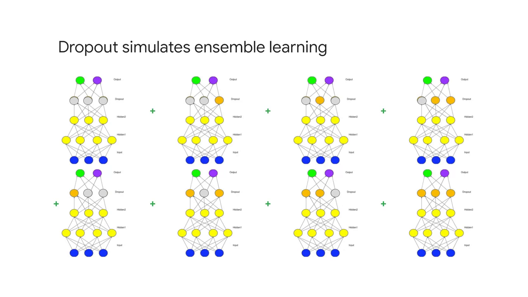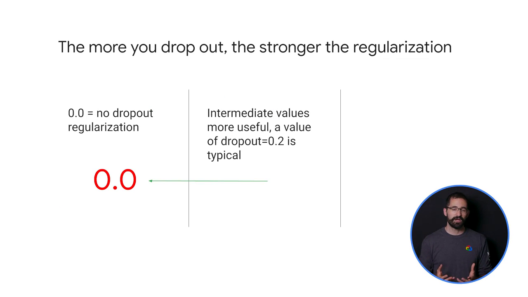Okay, so we mentioned 20 before. What's a good dropout percentage for your neural network? Well, typical values for dropout are anywhere between 20 to 50%. If you go much lower than that, there's not really that much of an effect on the network, since you're rarely dropping out any nodes. But if you go higher than that, the training doesn't happen as well, since the network itself becomes too sparse to have the actual capacity to learn the data distribution. More than half the network is going away in each forward pass.